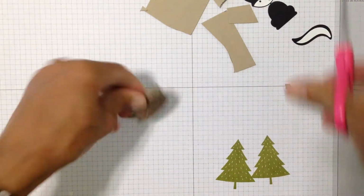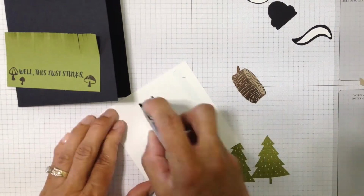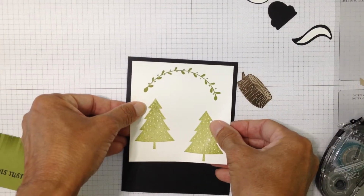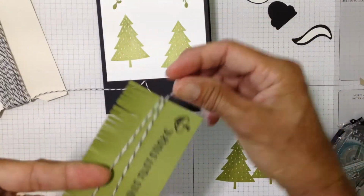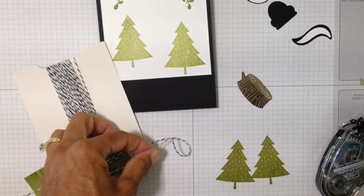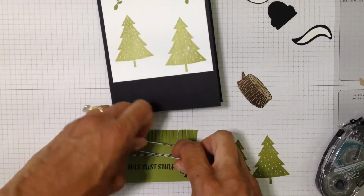Before I fussy cut the belly of the skunk, I'm going to go ahead and put the front of the card together. So I'm just using some Snail adhesive for the top front panel. And then before I attach the bottom panel, I'm going to take some black and white twine and wrap it around a couple of times and tie a bow in the center.